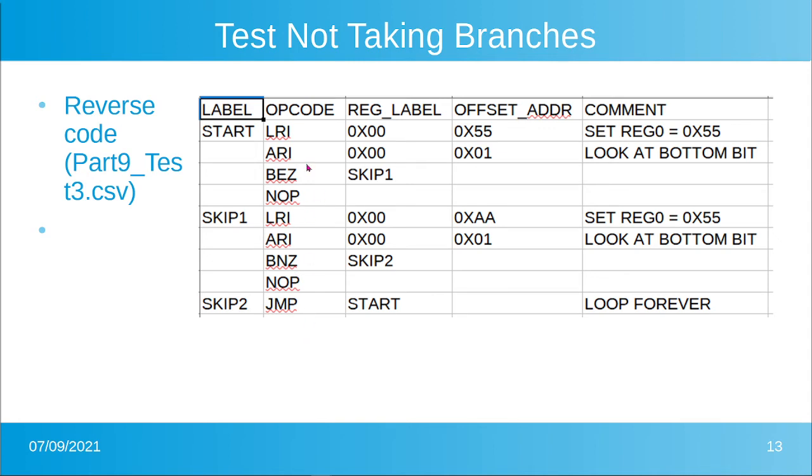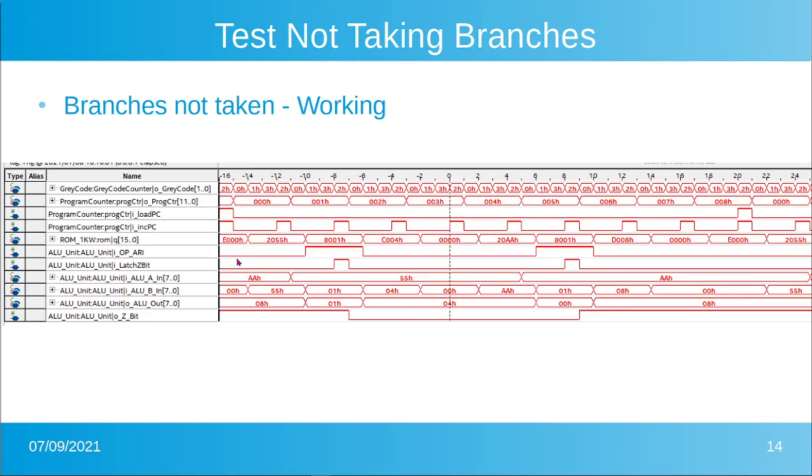So we flip that original code, and so we should see it go through all 0 through 8 steps here. And by gosh, we see that: 0, 1, 2, 3, 4, 5, 6, 7, 8. So it's running through all of them. It's not taking the branch. We don't see any load PCs except on these two ends where the jump happens, and the address counter is going just like it should. So it looks like we've accomplished the result we wanted. We can see the ALU out is correct. It's pretty much doing everything we would exactly expect it to do. Z-bit still staying set like we would expect as well.